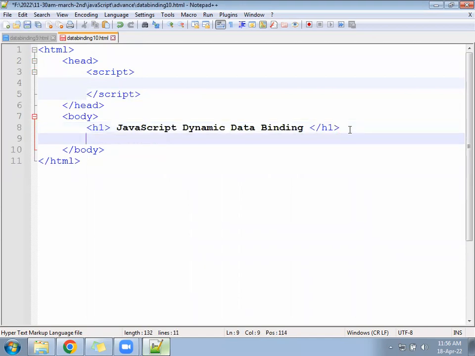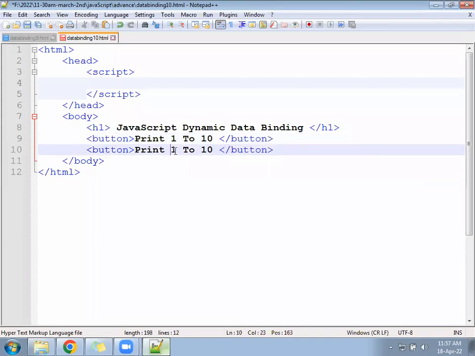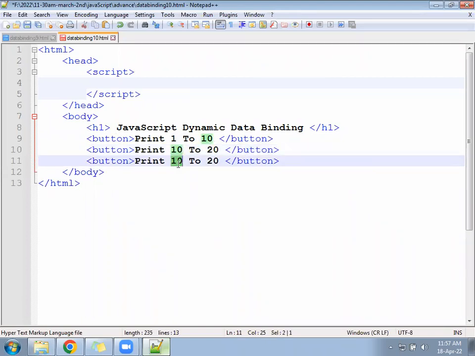Come there. Follow the body. Right inside: print 1 to 10, print 10 to 20, print 20 to 30, and print 30 to 40.